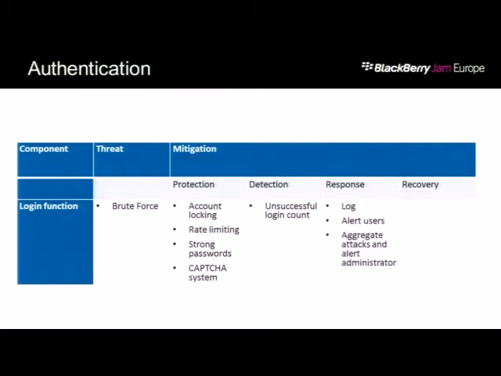And then how do you respond to it? How do you log the information? How do you let the user know that someone's tried to log in? I know if someone tries to brute force into Facebook and then you log into it later on, it will tell you you've had so many unsuccessful login attempts from this machine that you don't normally use. And then you can alert administrators and let them know about the issue. And then how do you recover from it?